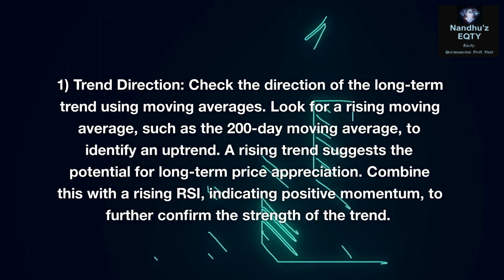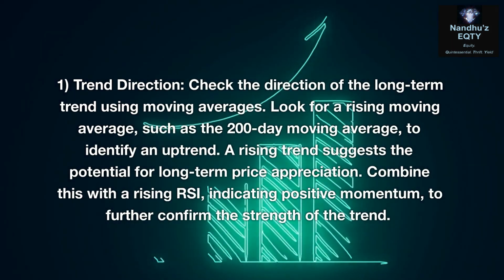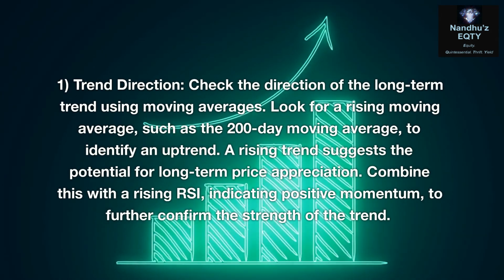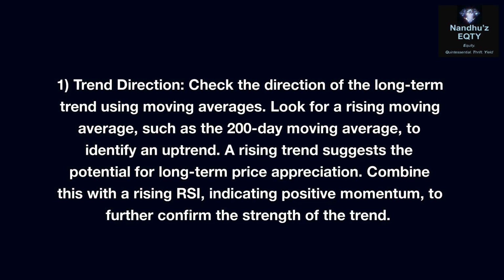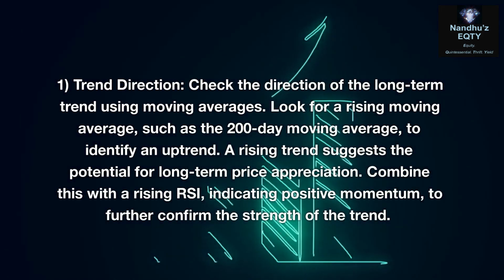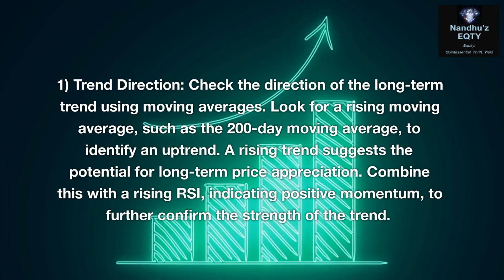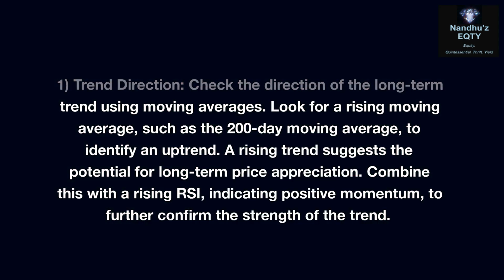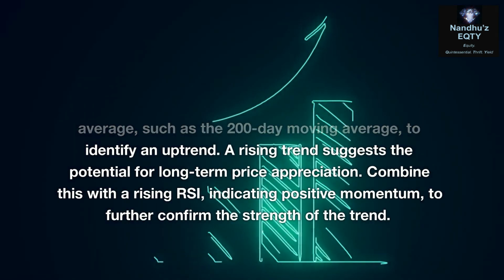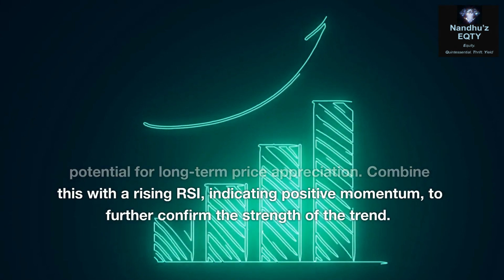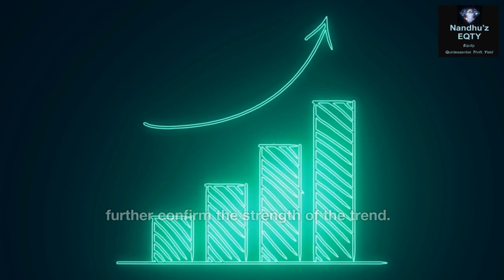When you look for a rising moving average such as the 200-day moving average or 300-day moving average with an uptrend, it is very good when you combine that with RSI. The rising trend suggests the potential for long-term price appreciation. Combine this with RSI indicating positive momentum to further confirm the strength of the trend. We can see this shortly with an example.